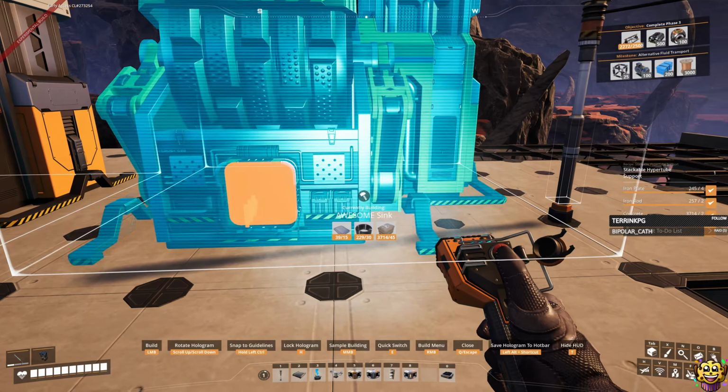So, we now have enough stuff to build the transport. It is the hypertube entrance. Yep, we do. So, let me go down here. Of course, from below, I can easily remove the platforms that I was just walking on. It looks so much better when there is nothing, and everything is hanging free.